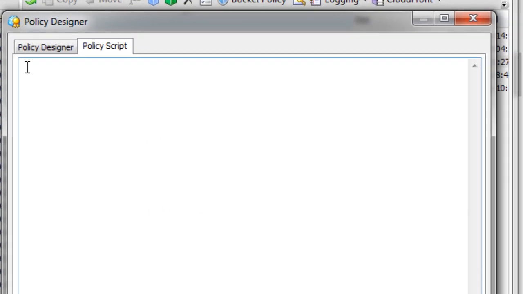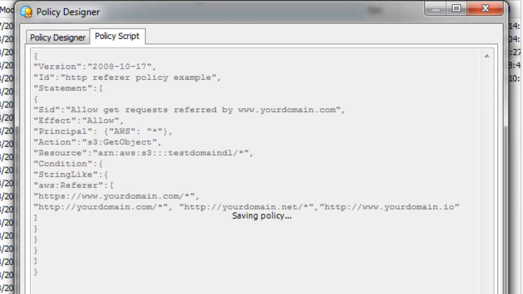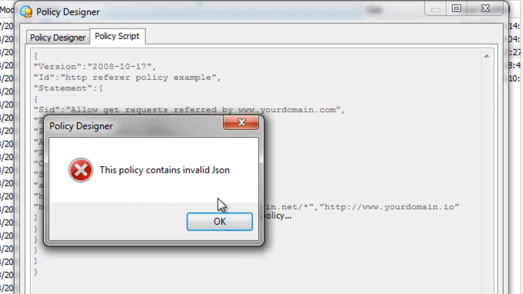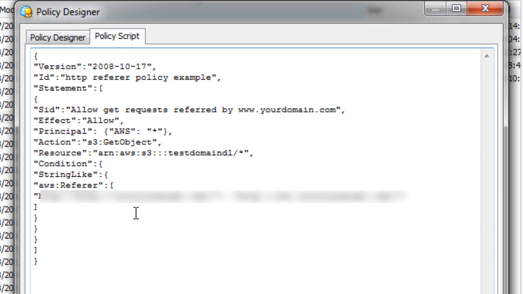We can delete anything that's in here, and then paste that in here. We're going to click apply. And of course it says policy contains invalid domain. So I added real live domains and it works. Now I've got to click OK and that's it.